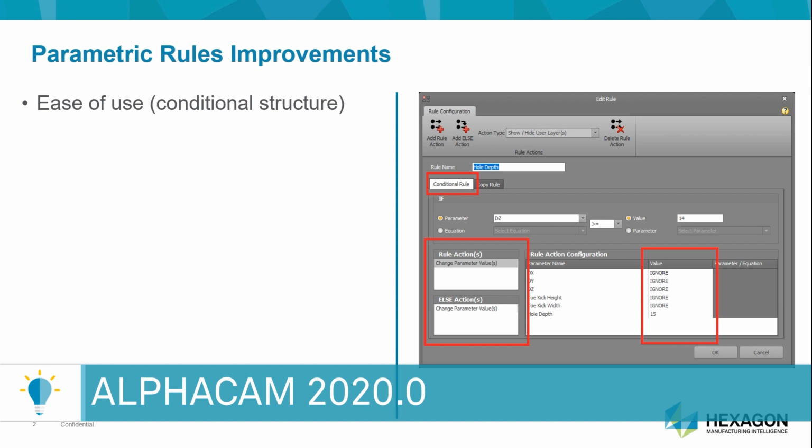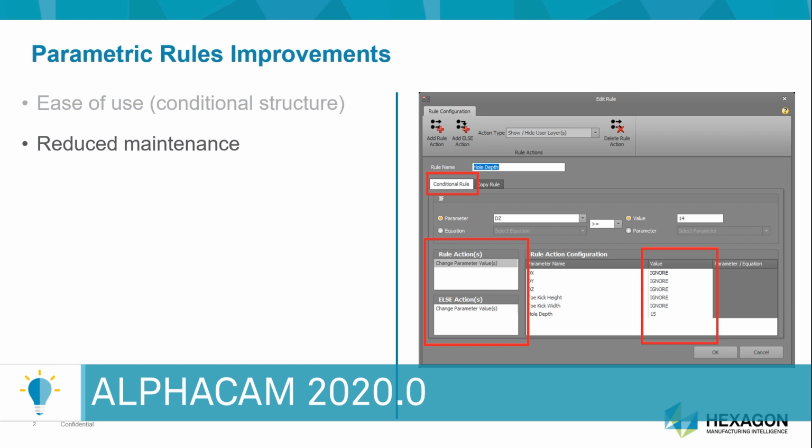This will dramatically reduce the amount of individual rules that you have to create for each section, machining, feature of the component. As you can see, the conditional rule can also affect many different variables or many different layers in a single statement. This will also result in reduced maintenance because you won't necessarily have to generate individual rules for individual layers, individual rules for individual features. You can now have one sweeping single rule that is capable of handling a multitude of different situations and scenarios.